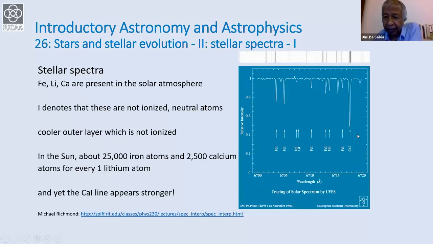But just Google and look at the spectrum of the solar corona, you'll see emission lines over there, right? Now we'll try and get an intuitive understanding for why the calcium lines are stronger than iron, although iron is much more prevalent. What are the physical processes which determine that?